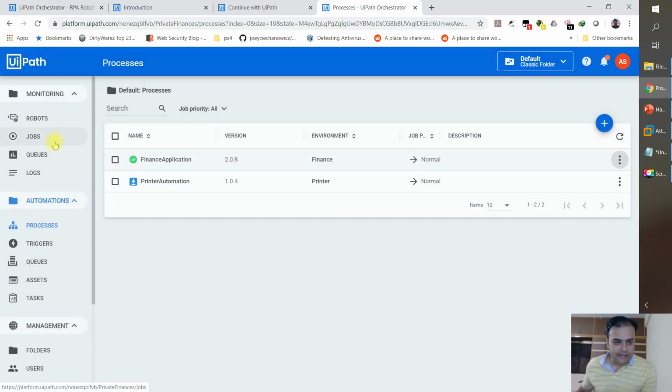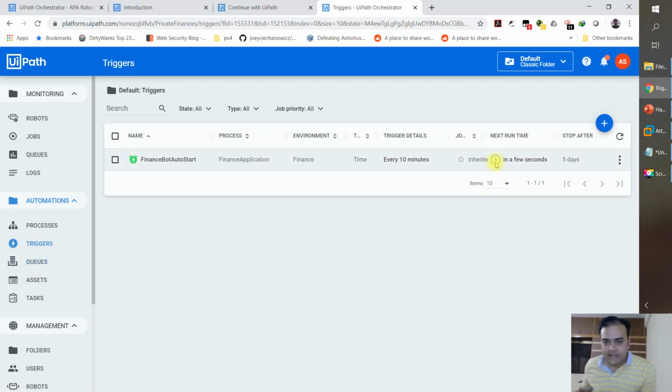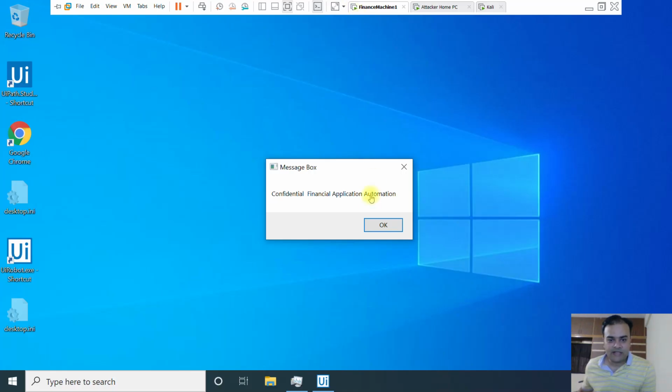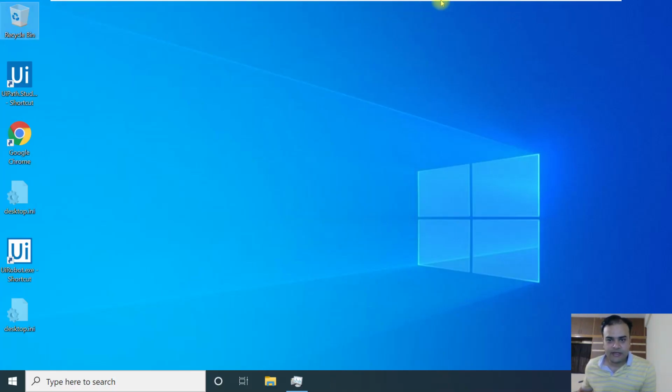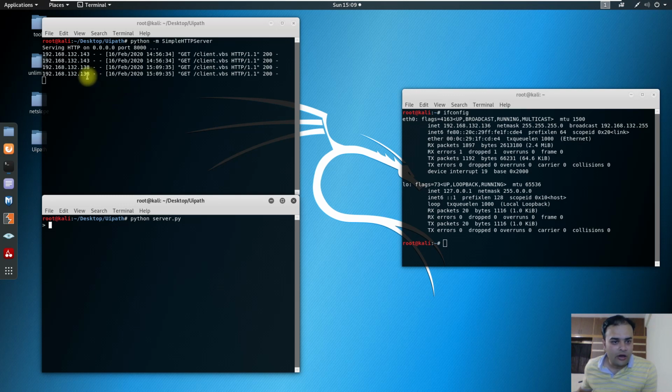And let's see what is the time that will be taken by this trigger. Basically, this trigger says that in a few seconds this malicious package will now be executed. That's great. So let's go to this finance machine, and this package has been run. Did we get anything on Kali? Okay, so we got a call from some machine, not sure which one, but anyway, let's see if we got the right machine. And voila, we are in the finance machine. Can we do a sysinfo?